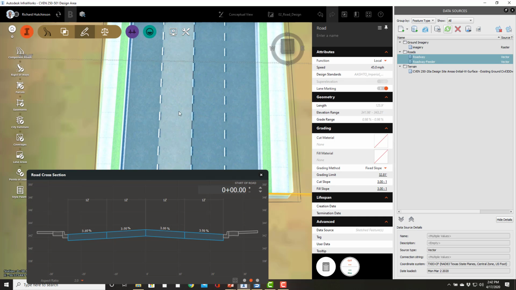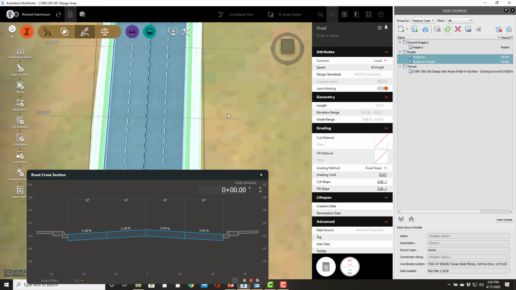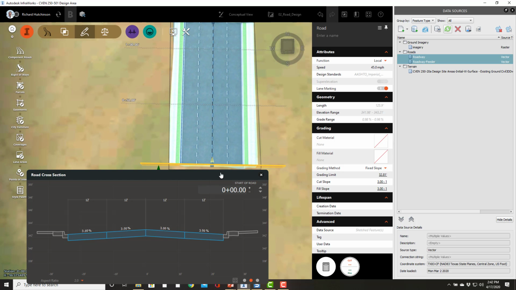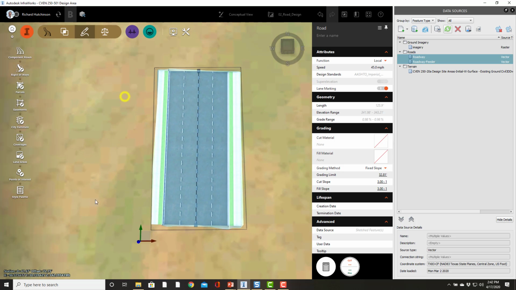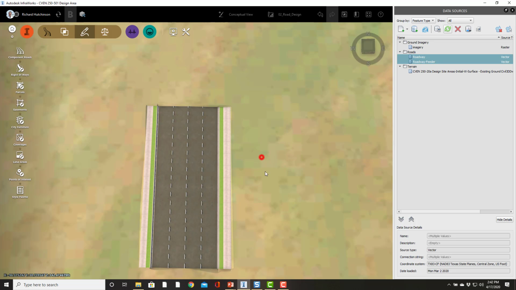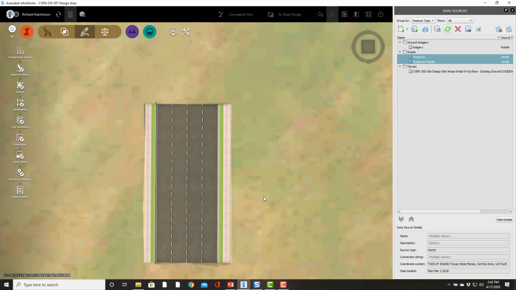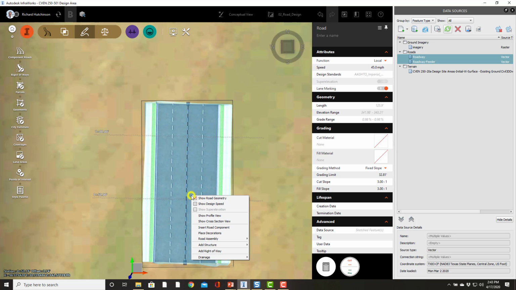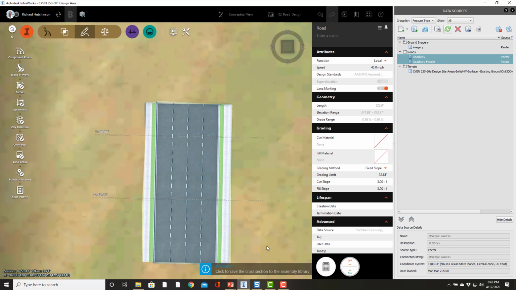All right, so that's how you can also change. So if I wanted like a darker road asphalt, I could pick that. If I wanted a concrete look, I could change that. I could change my grass to look like something different, and all that. Go ahead and close that out. So now our last step is, I don't want to have to do this every time I create a collector. So what I can do is I can come in here and select the road, sorry, and right click. And under road assembly, I'm going to select add to library.